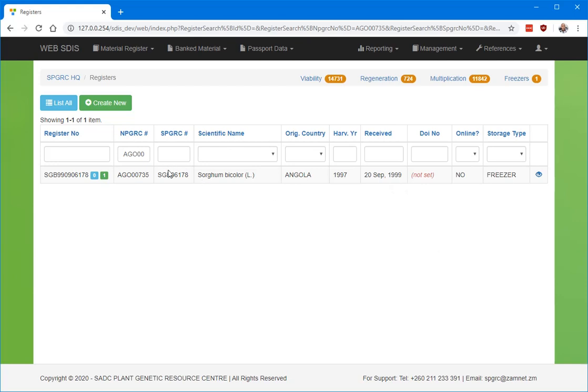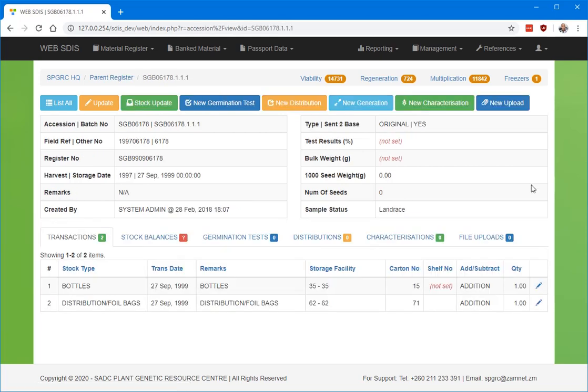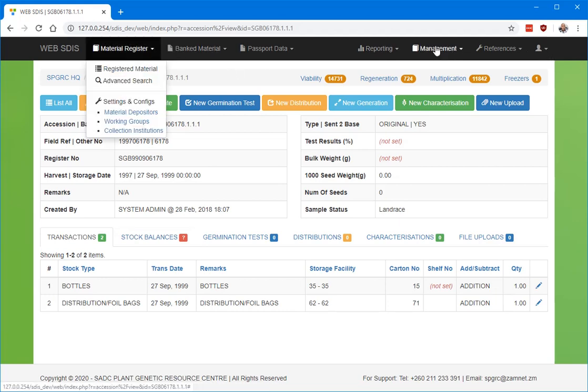It even shows you the NPGRC number and the scientific name. You can open that and attach passport data or work on the passport and the stock balances. So searching is helpful in this system.